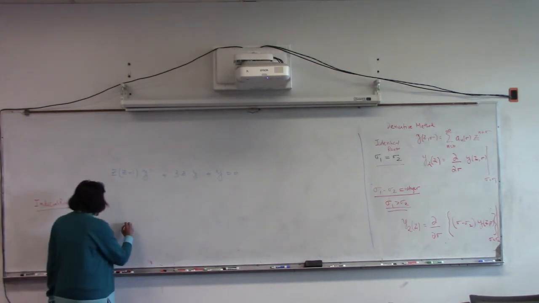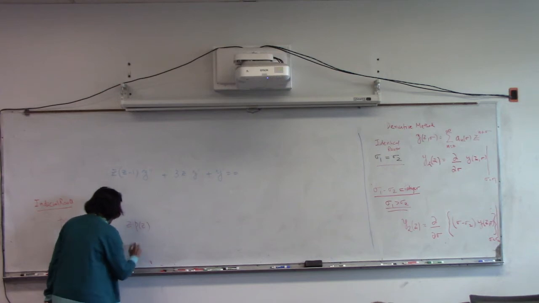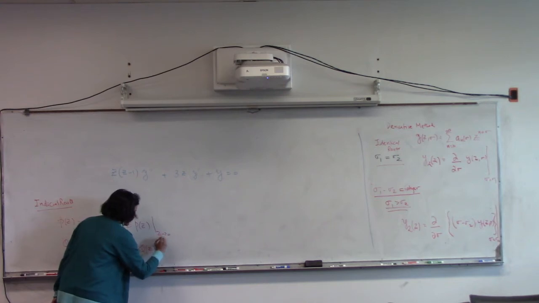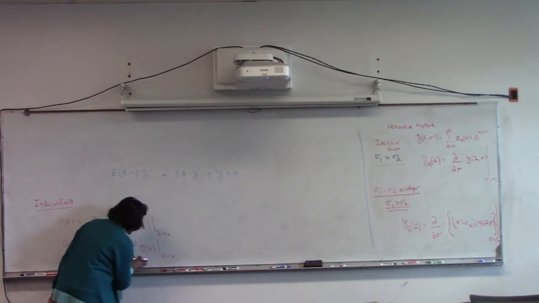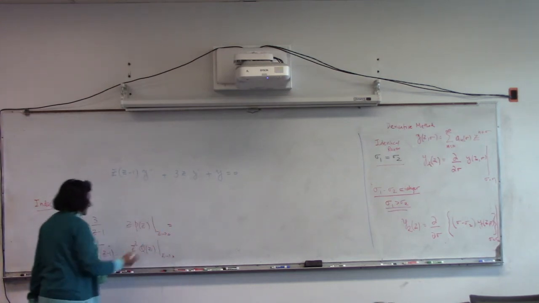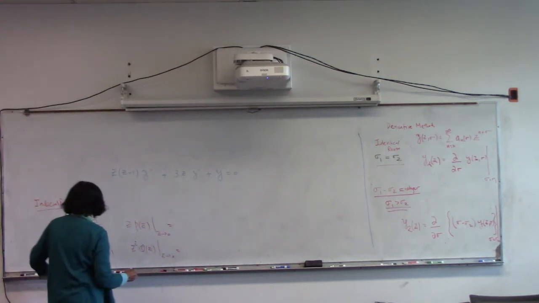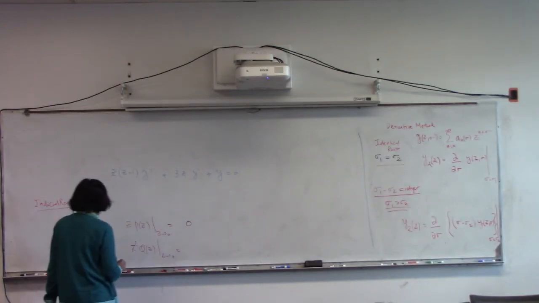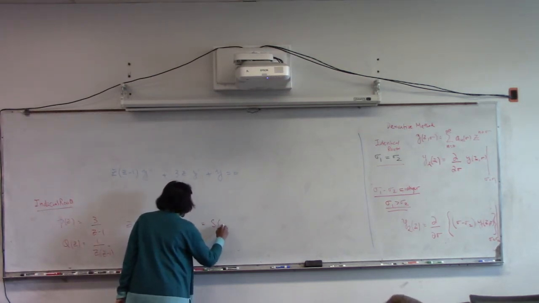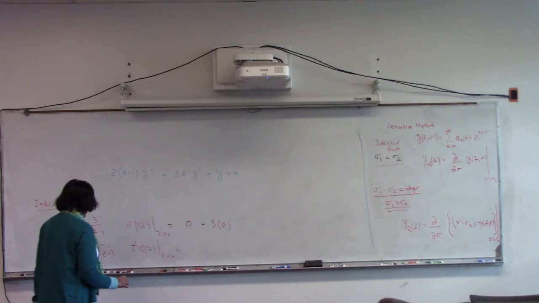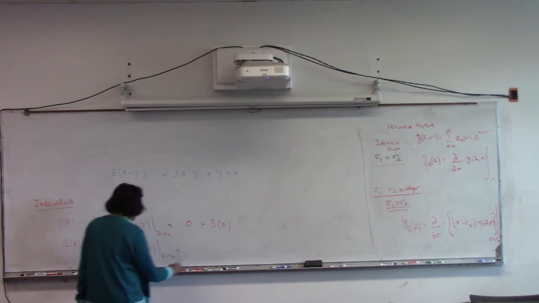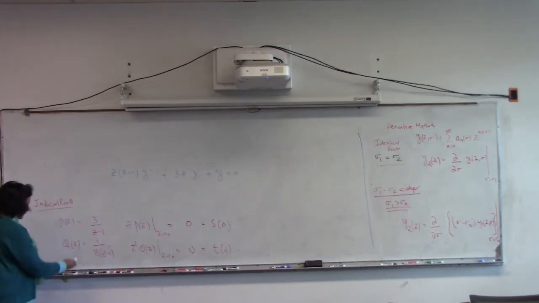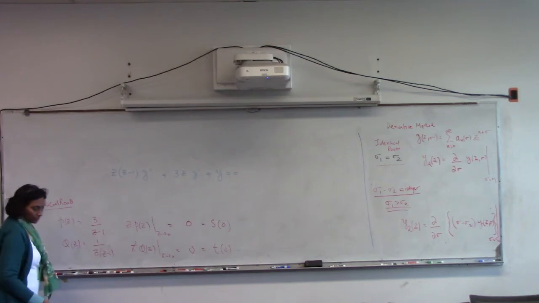In such cases, we'll analyze z times P of z and z squared times Q of z as z goes to 0. And if that is finite, at least one solution can come from a Frobenius series. So z times P of z is what? 0. Okay, so that is your S of 0 also, right? And z squared times Q of z is also 0, right? So both are finite. The z squared becomes z in the numerator, so it doesn't become 0 too.